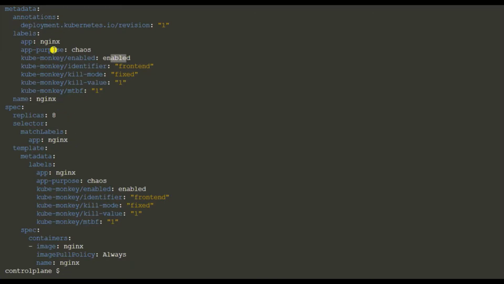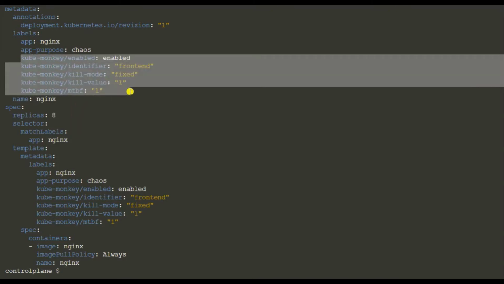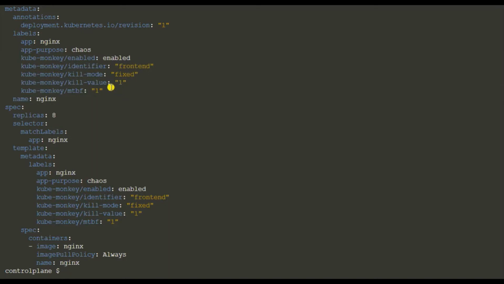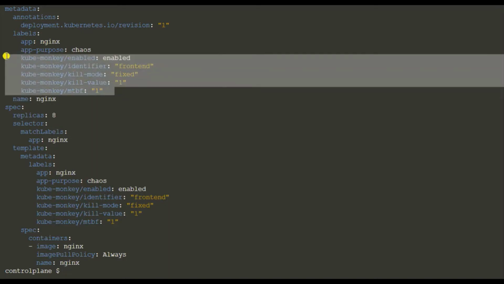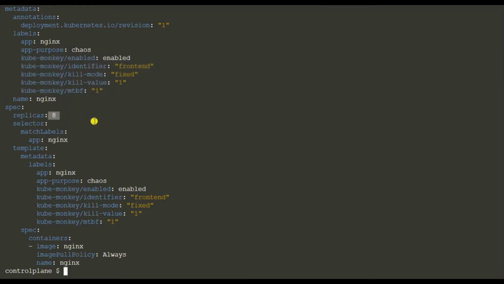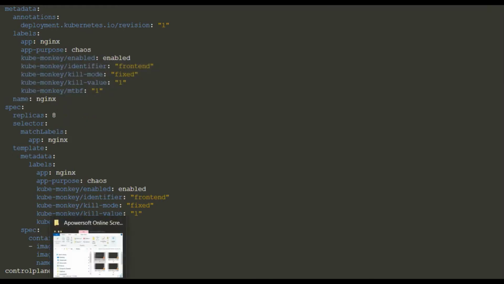In this case, if you see, we are running this Nginx with a replica count of 8, so we'll be running 8 different pods of Nginx. Since these are enabled and labeled with kube-monkey, these can be terminated and they will be restarted by Kubernetes because the replica count is 8. This is the entire deployment sheet.